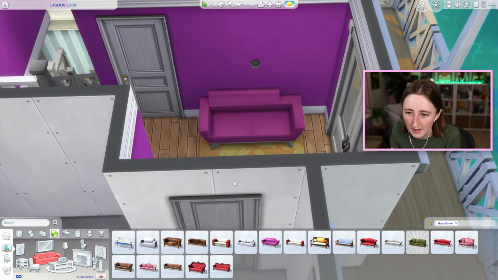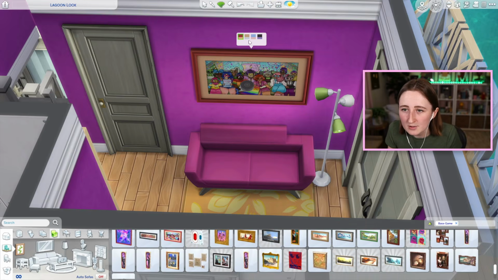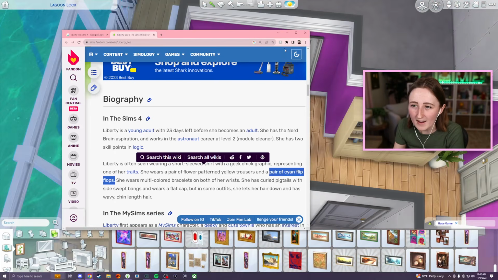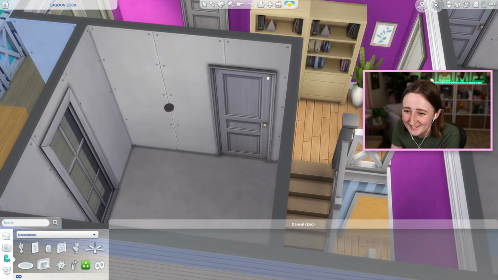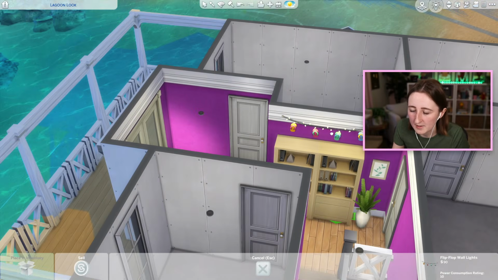We give her a matchy-matchy sofa. And maybe she can get kind of a fun poster on the wall. No, that's ugly. Oh, how about this pride poster? That actually looks good, and it kind of matches the color scheme a little bit. She also wears flip-flops. Why have I never noticed that before? Well, you know what that means. She's getting flip-flop lights too. The flip-flop lights don't fit anywhere nicely, which is truly devastating. Maybe I'll put them here above the bookshelves.